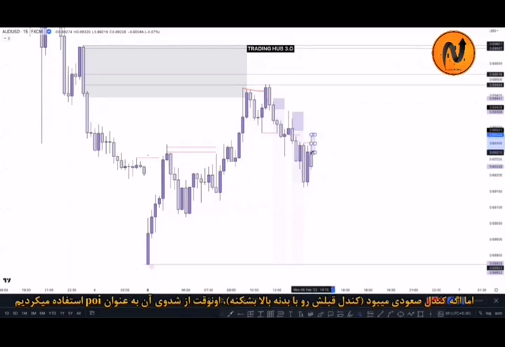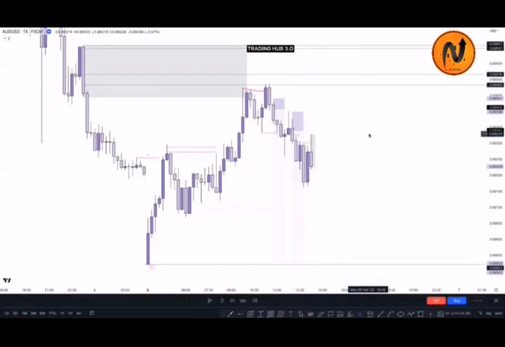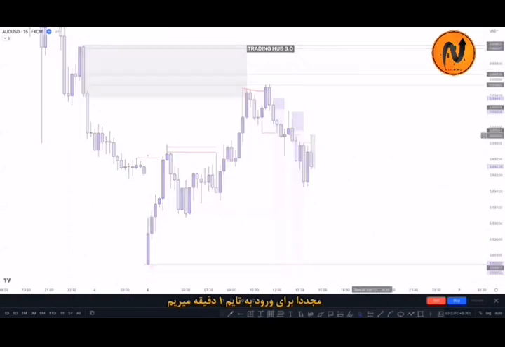The same thing happens with a bullish candle. If the candle closes above it, right? This is a bullish candle, for example. So we can mark this shadow as a PY, right? Now you have to again switch to a 1 minute time frame. Then you can take entry here for sell.